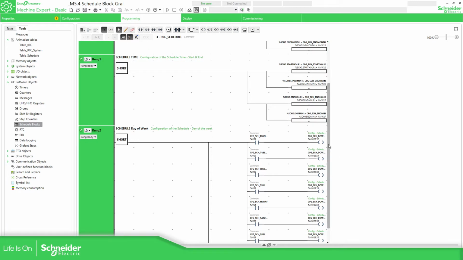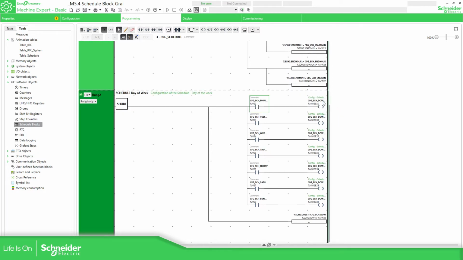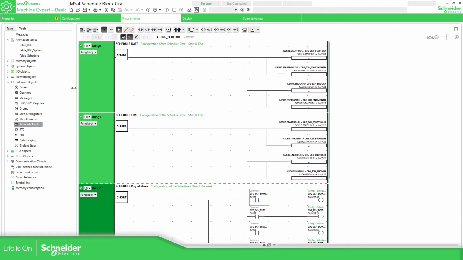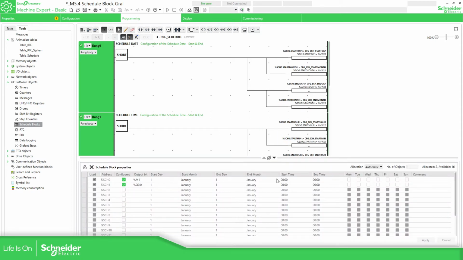And for the day of the week, if you want to enable that part, you can just associate a %NW variable, but to make it easy, I just use a %M variable linked to a specific bit inside the word. So the first word for this day of the week belongs to Monday, Tuesday, Wednesday, and so on. So this is just an example of how you can use it, and then the configuration is valid. If the real-time clock is configured properly inside the PLC, and the configuration that you have here matches the configuration on the RTC, then this value will be true.